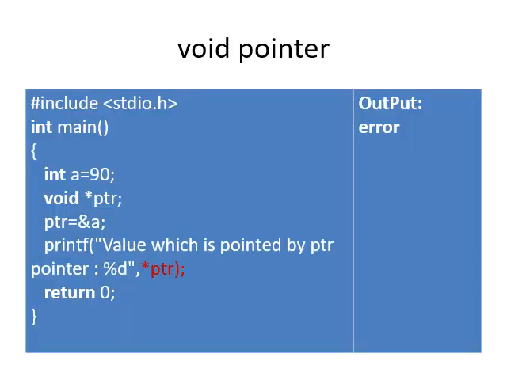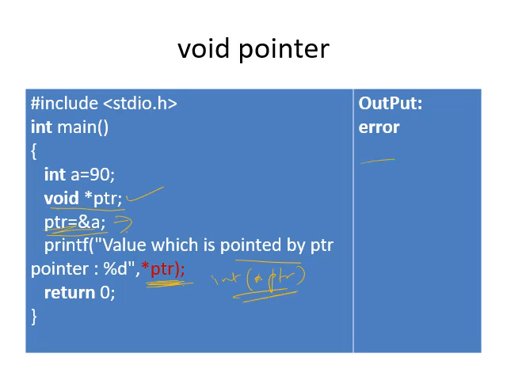So let us see the example. Now we have created a void pointer. The pointer is storing the address of A. Now this pointer can be used to store the address of any variable, irrespective of whether it is integer, character, or float. But when you try to print the value of star ptr, you should mention that it should be converted to integer, float, or character at the time of the printf statement. And here it is pointing to integer a, so this should be written as int. If you are not writing it as int star ptr, then it will show some error.